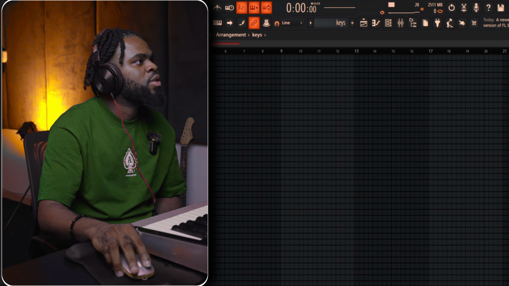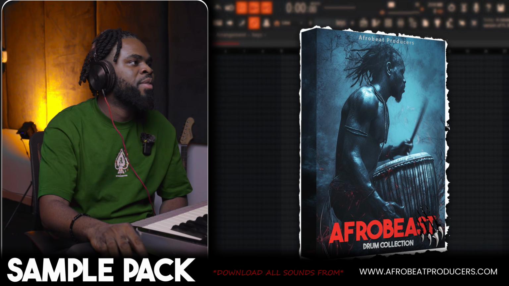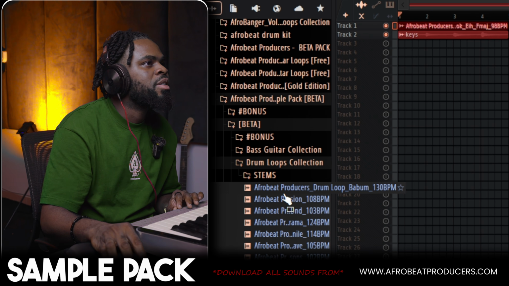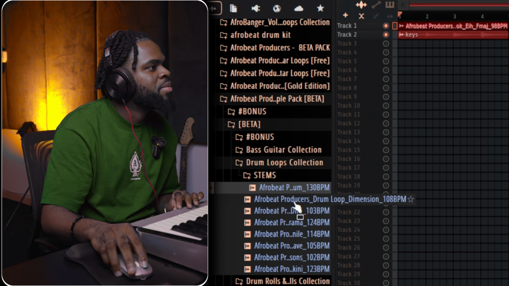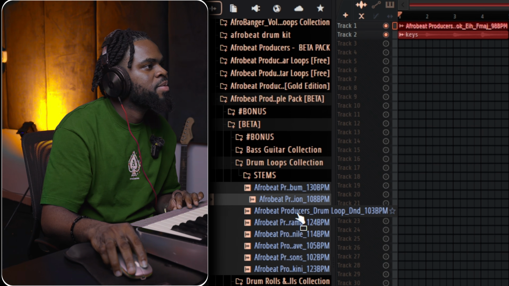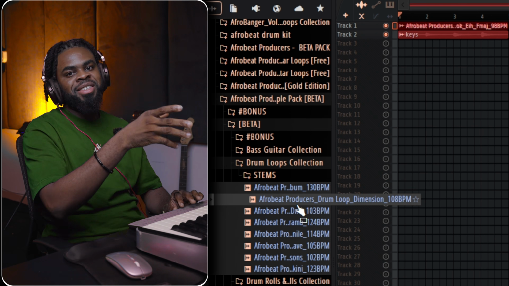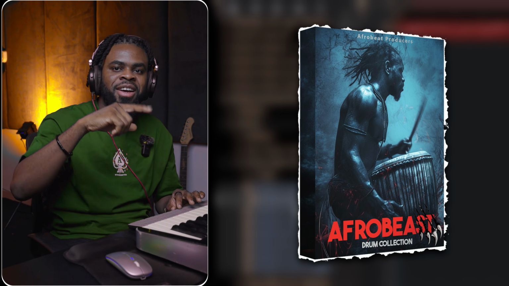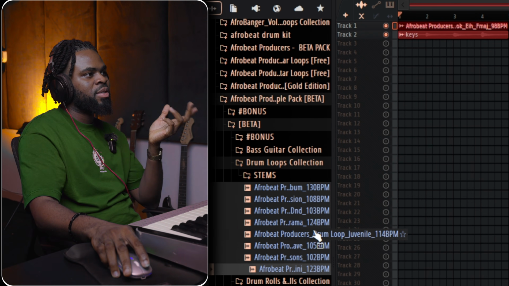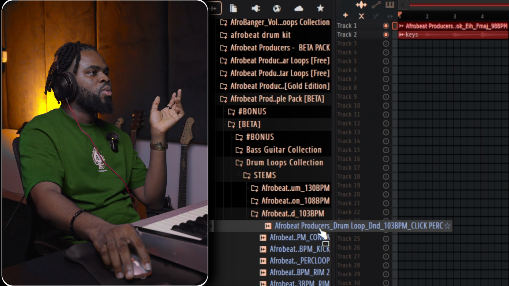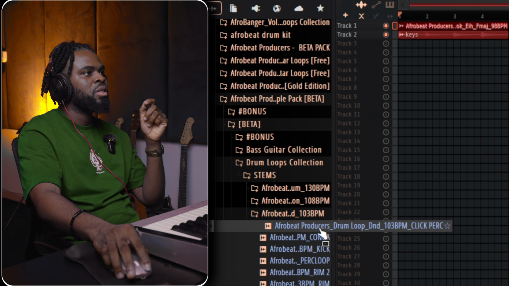So now let's go and check the Afrobeat pack. Let's see what we can find from there. Let me see these drums. This is amazing. This is the Afrobeat pack. Make sure you get yours. Let's look for the one that fits in with what we are creating. You can select what you want to put. I think I'm liking the way this one is sounding snappy.